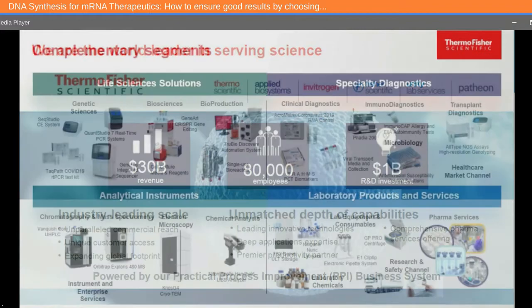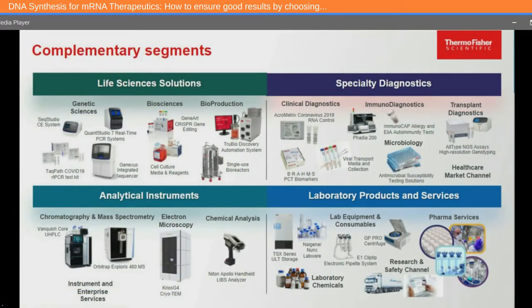On the next slide, you'll see some examples of how we are set up. Basically, it's centered around 4 large areas: life science solutions, specialty diagnostics, analytical instruments, and lab products and services. And the way to look at this is, lab products and services are a lot of the things you use every day in the lab. Analytical instruments are the big boxes providing you with in-depth analysis and specific applications in a number of areas. Specialty diagnostics is a lot about diagnosing pathogens and other items, immune markers and so on, biomarkers. And in the Life Science Solutions group, it's a lot around different reagents, instruments, workflows in life science research centered around recombinant DNA, proteins, antibodies, and all of those things.